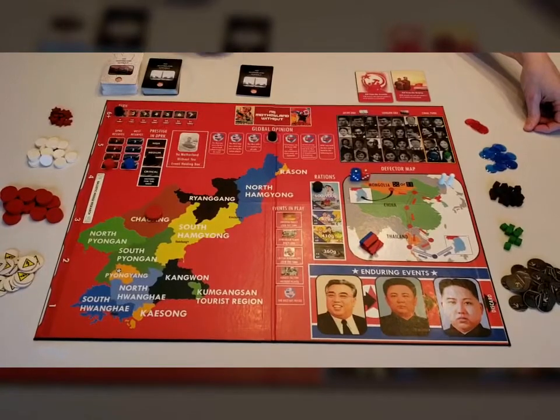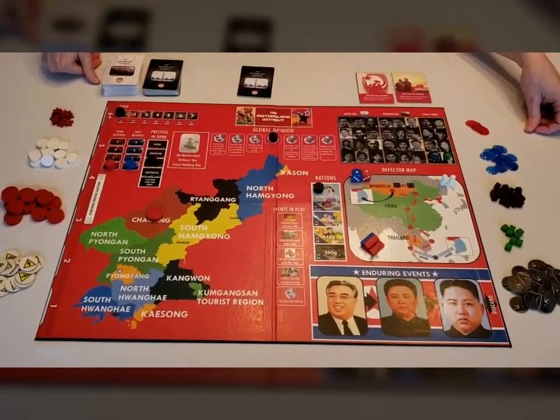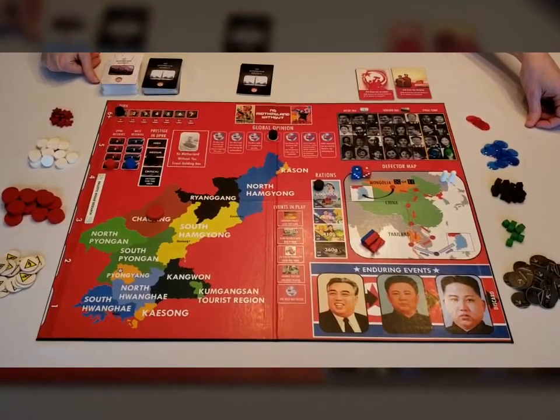If both scores are tied during final scoring, then the winner will be the side that has the highest reserves. If both sides have the same level of reserves and the same score, then the DPRK wins.